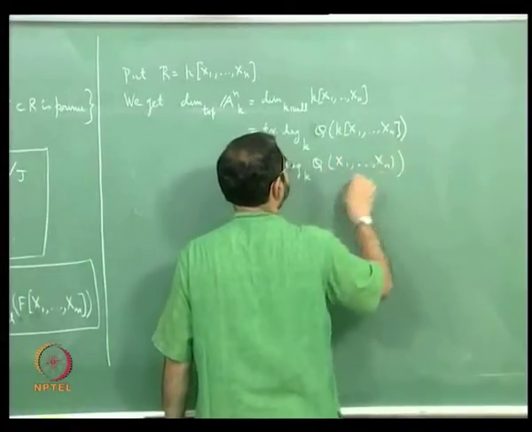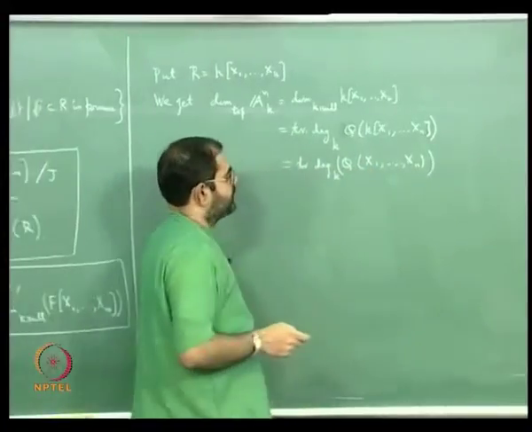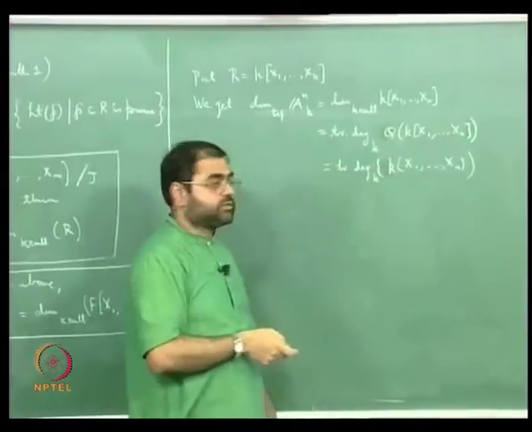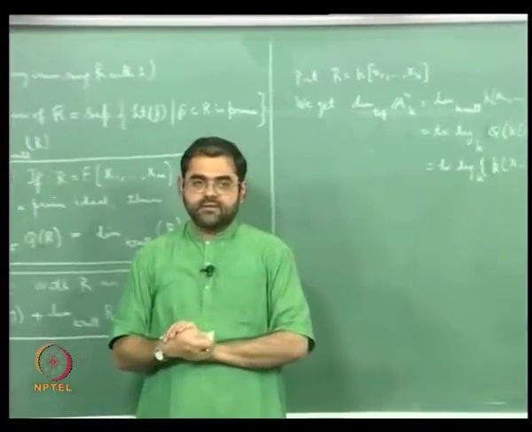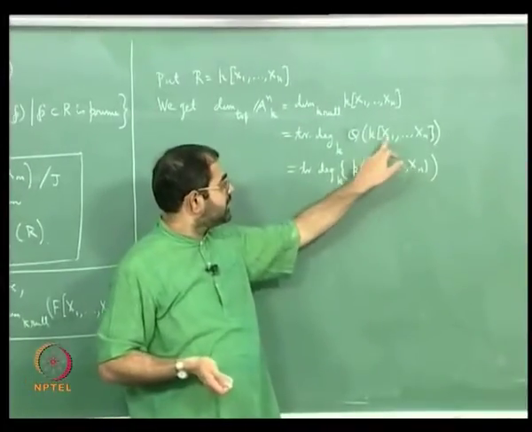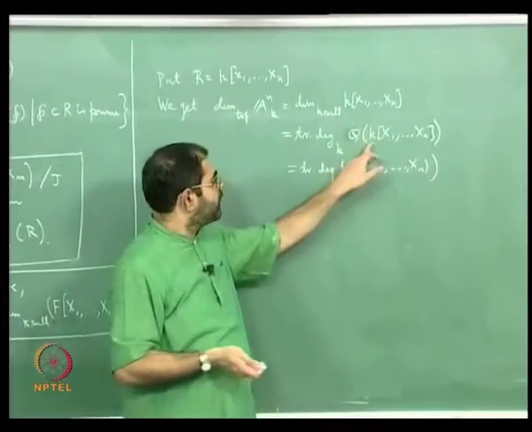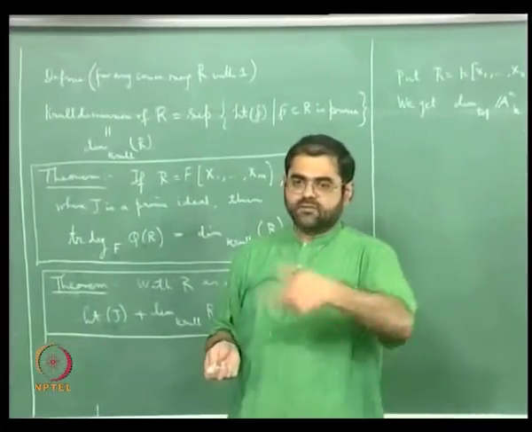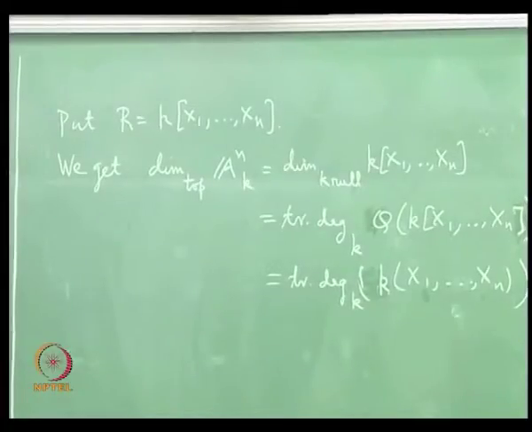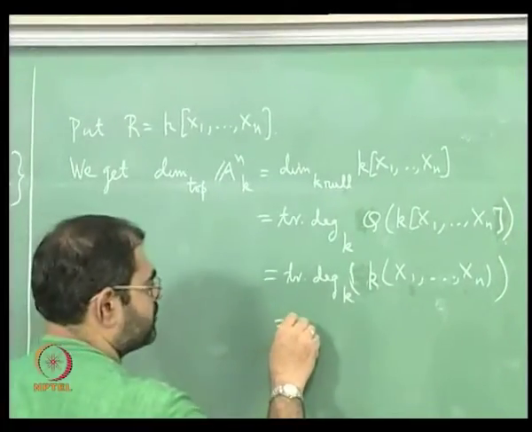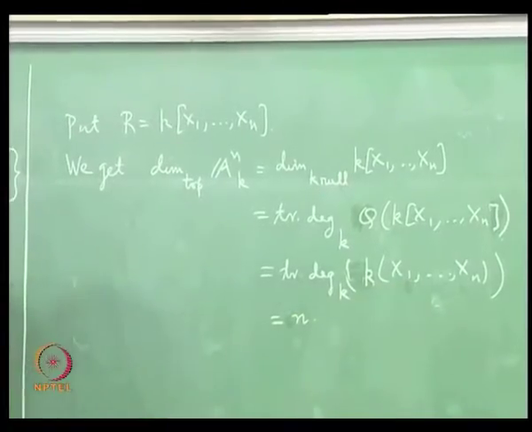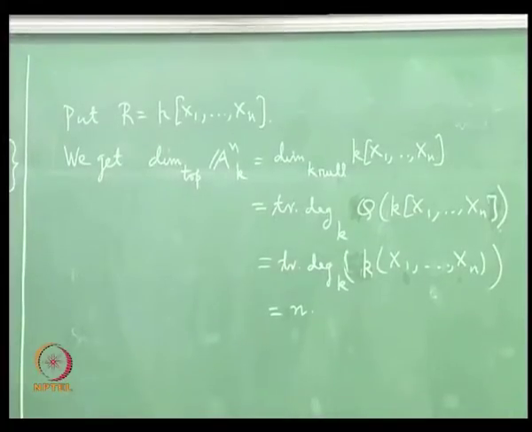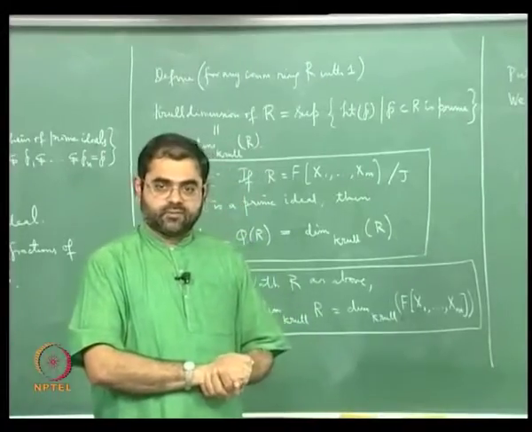This is the notation for the quotient field of k[x1, ..., xn]. The quotient field k(x1, ..., xn) consists of ratios of polynomials from this ring, polynomials in these n variables, with of course the denominator polynomial being non-zero. The transcendence degree of this is n. That's again a fact that we'll accept from field theory or from commutative algebra.